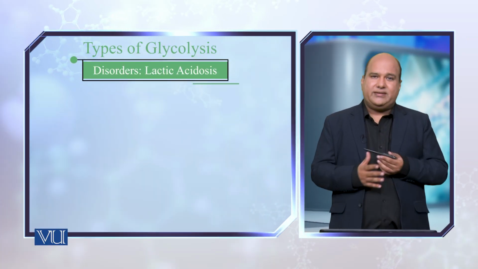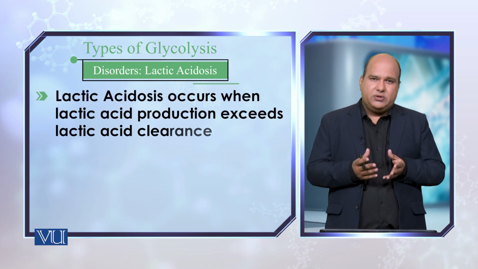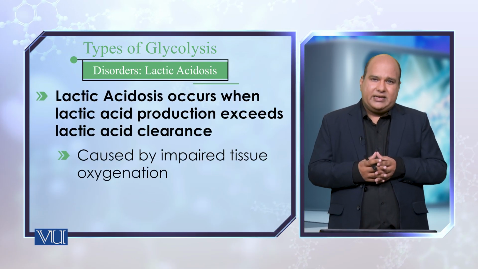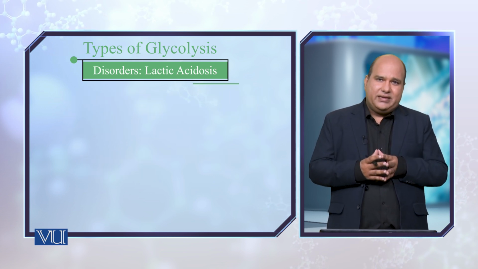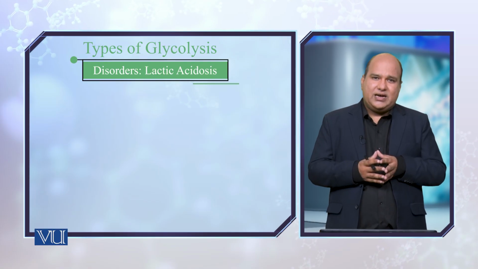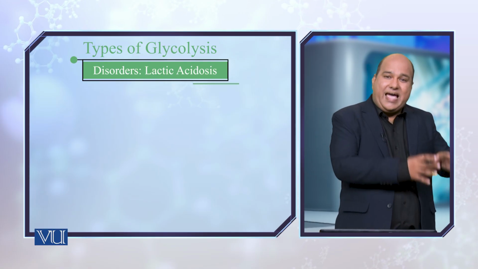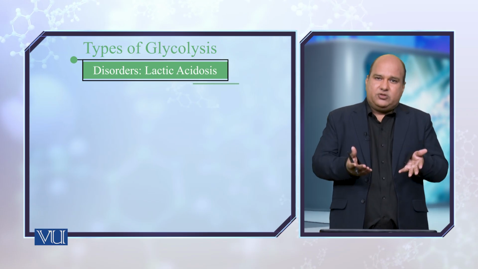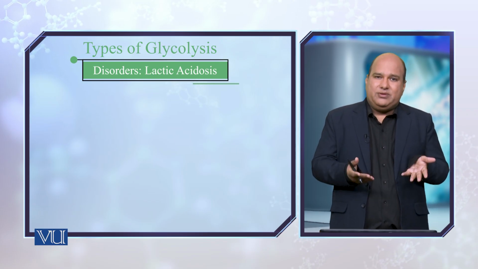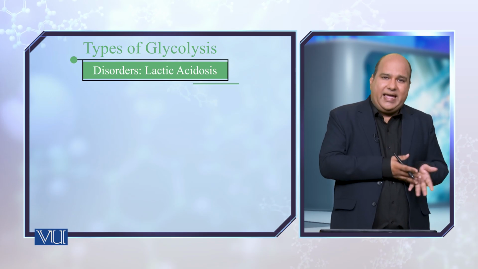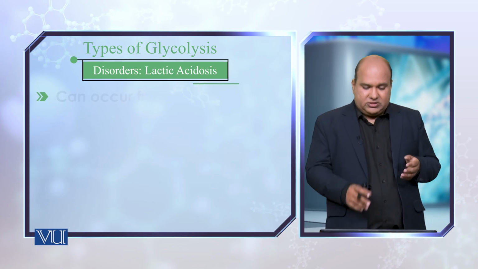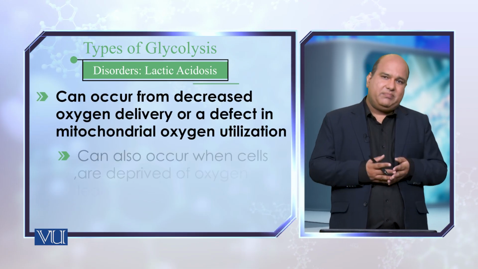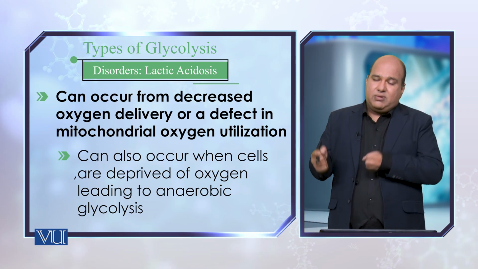Then there is lactic acidosis. You know that lactic acid is produced because of anaerobic glycolysis, and sometimes it may happen that there is some real problem in some of the enzymes which are responsible for carrying out the aerobic glycolysis. तो जब aerobic glycolysis नहीं हो रही है तो body क्या करेगी? Body will depend upon the anaerobic glycolysis, which gives rise to the formation of lactic acid. और जब lactic acid पैदा होगा तो वो ज़्यादा से ज़्यादा ब्लड में आ जाएगा.